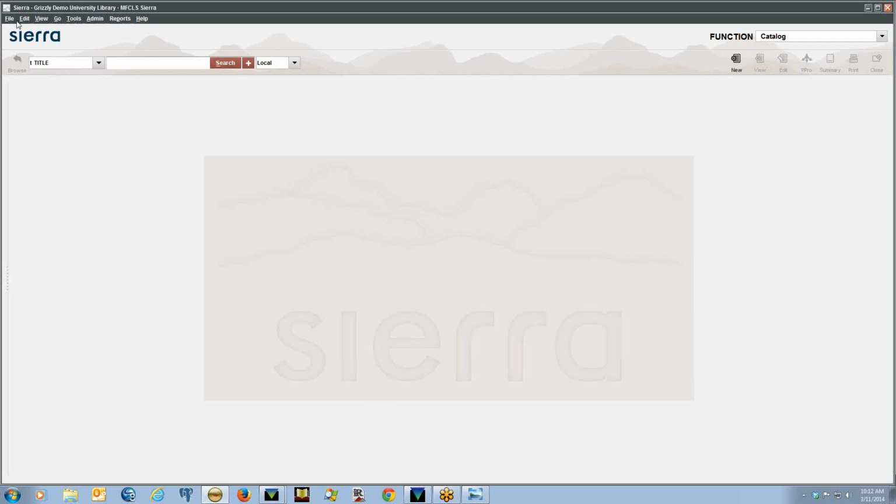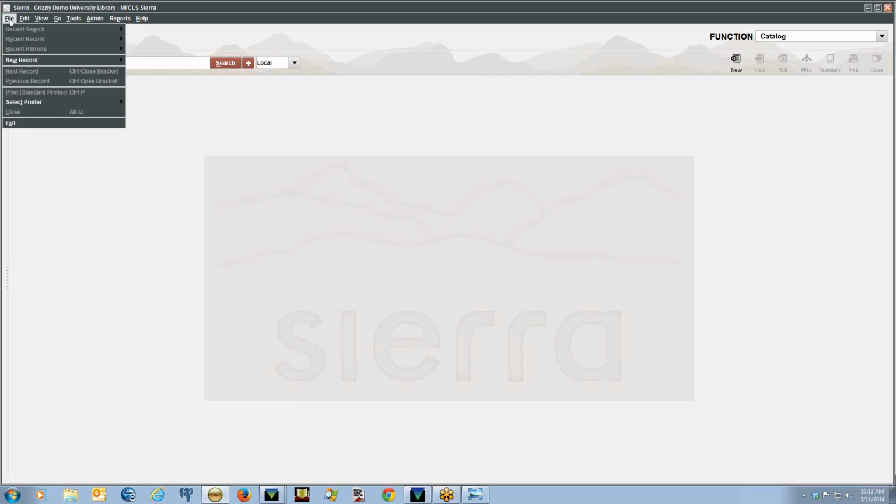The file menu across the top here, where you see File, Edit, View, Go, Tools, Admin, Reports, and Help, that's pretty much the same as it is in Millennium. There are a few major differences, but first let's just take a look at some of the similarities. If you go to File, you'll notice that a lot of the options here are the same as in Millennium. You go to File, select Printer, Standard Printer.